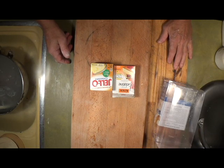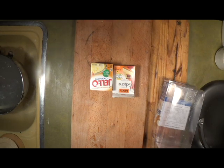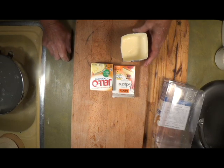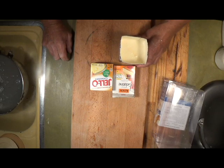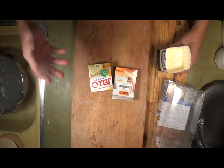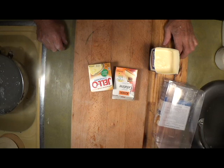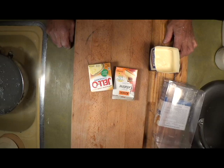Now, I don't know if Cool Whip will work. I've never bought Cool Whip. So I don't know if it'll work. If you want to try Cool Whip, then what you're going to have to do is mix it and see if it'll get thicker. Because I remember eating Cool Whip, but I never bought it. But I remember it wasn't real thick. You know, it wasn't like whipped cream. It was kind of loose. So if you do use Cool Whip, try to whip it to where you get stiff peaks. If it doesn't whip, then forget it.